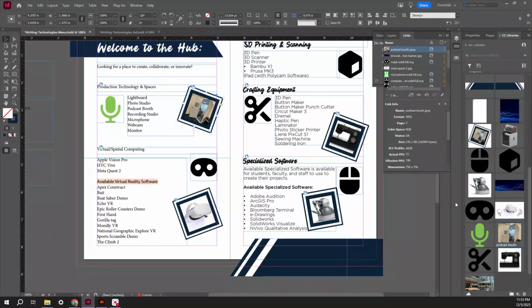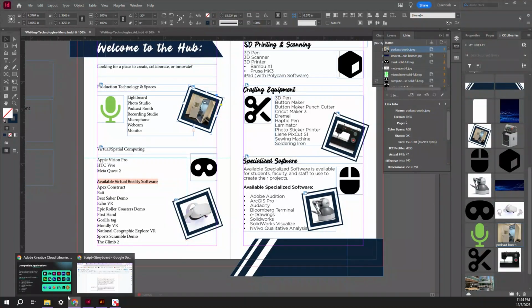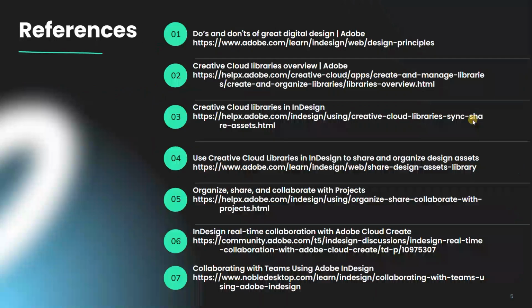But once you're out, somebody else can open it up and you all should be able to work pretty collaboratively no matter what computer, no matter what page you're on, as long as we have that shared library system. But that's all for today. Creative Cloud Library is a super fun way to keep your projects organized and consistent, especially when switching between multiple users and documents.